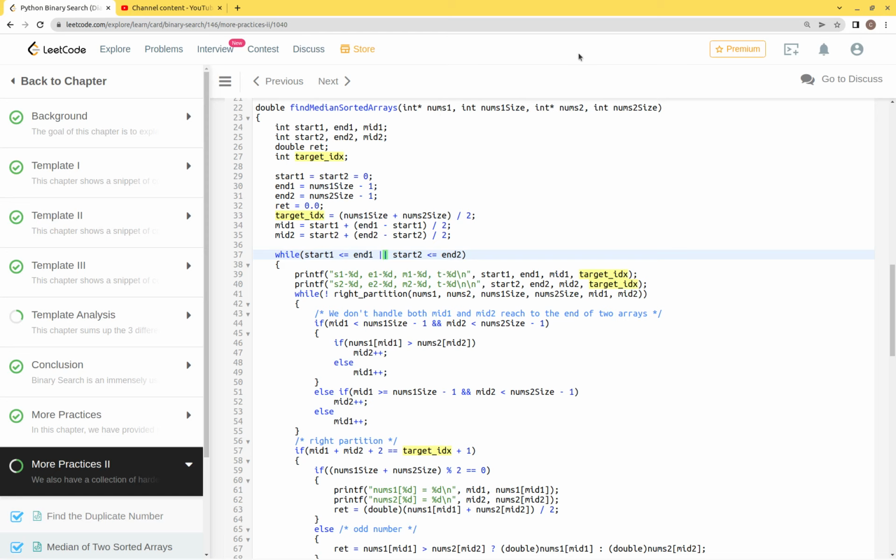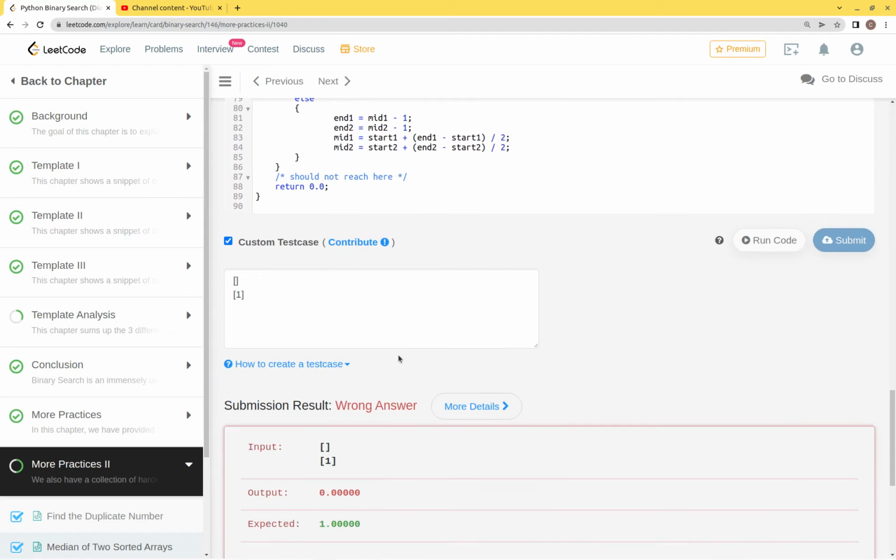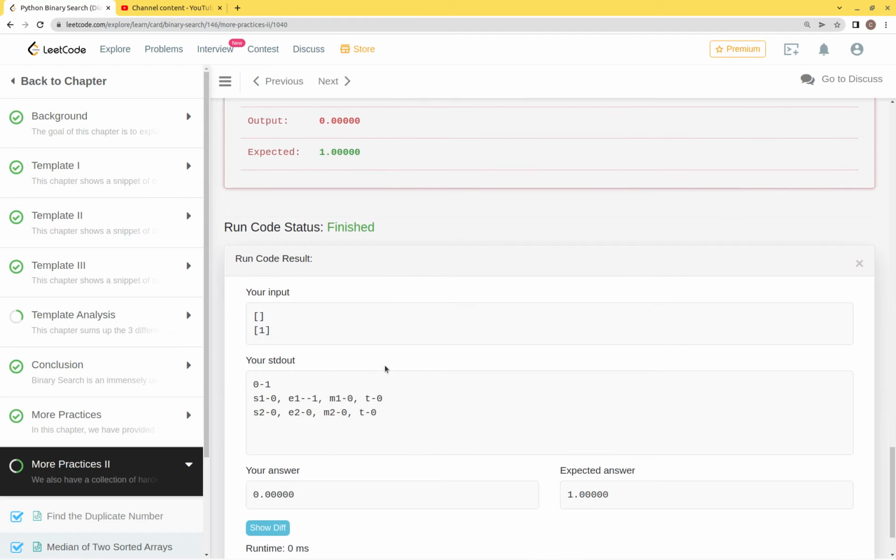Array 1 has 0 now, and array 2, how that happen? 0, 1. 0, 1.